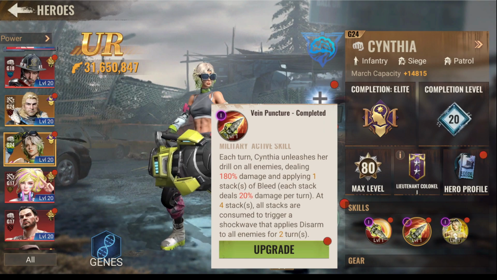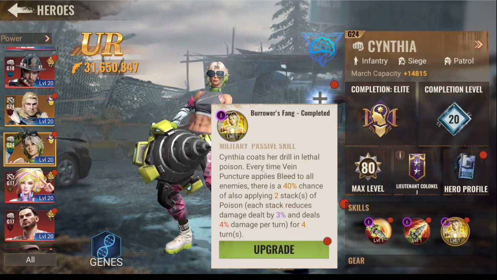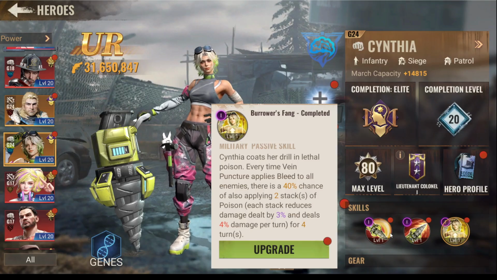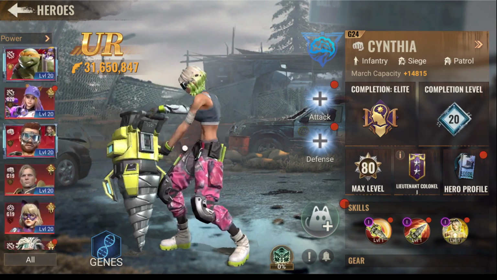So that is important to have. But where do we find burn? Third skill, every time Cynthia applies bleed to all enemies, there's a 40% chance of applying 2 stacks of poison. So we have poison and bleed all over. And let's check out, she's replacing Ava.